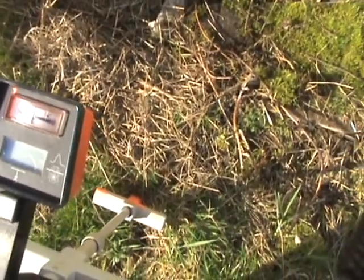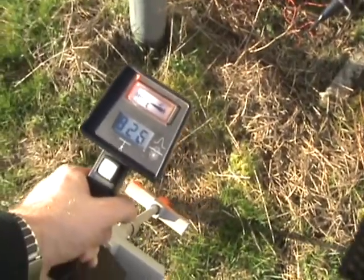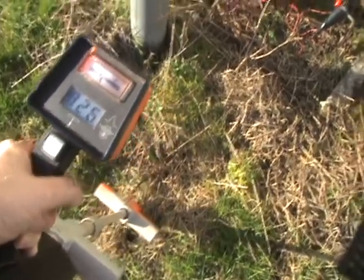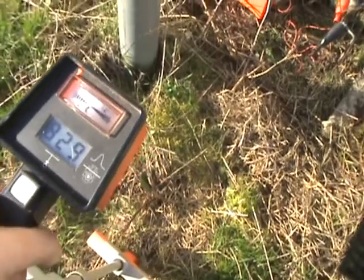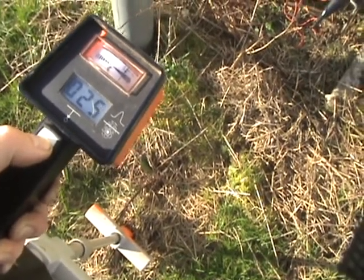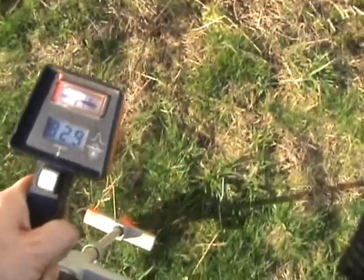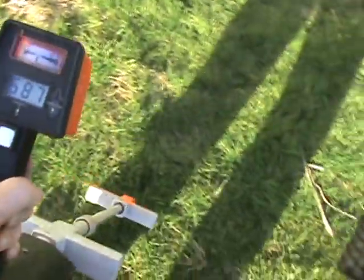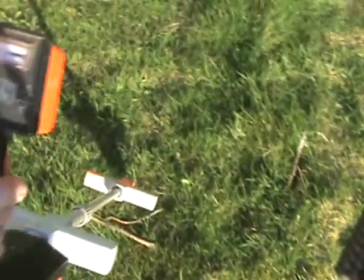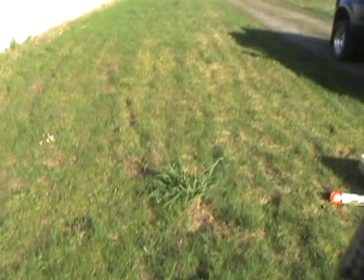We've got the unit ready to go here, so turn it on. The needle is about the middle right there, so that's the center where the gas line is. It's about 24 to 25 inches deep. Basically goes straight up that area there. I'm going to run along there and put a paint mark all the way along every 10 feet or so. That way when I dig my trench I can avoid that spot.